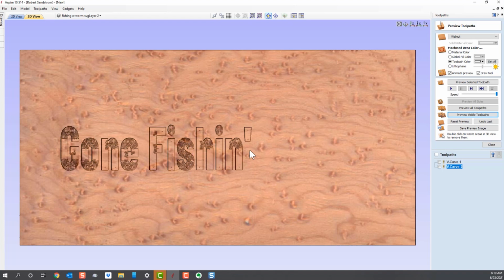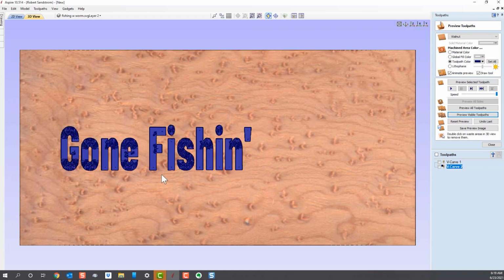So to make it easier to see, let's go ahead and change that toolpath color to a color that's easy for us to see. I typically like to use black or dark blue. We'll just go ahead and use dark blue at this time. And that is where the carving is going to be. Obviously, the actual color is the color of the material, but if you want to design a sign, you can pick your toolpath colors and be able to see what that's going to look like. Now, that's obviously not a very efficient methodology, so let's edit that.